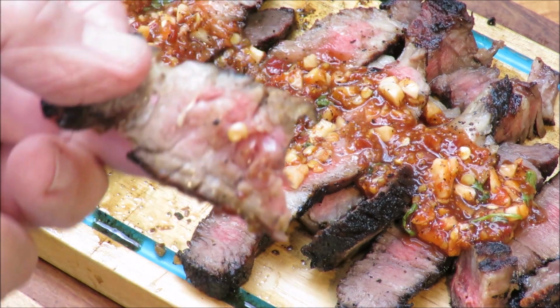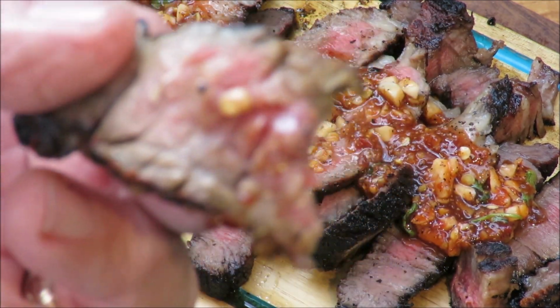I can't stop eating this awesome ribeye steak.